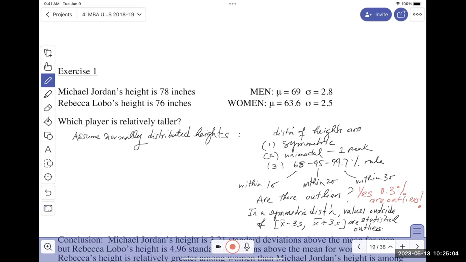So I'm tying together what we just talked about in GDS to what we're doing here. It still applies because I told you normal distribution is symmetric, so this still is a rule, but it's 1 peak. And I had to say that because this could be symmetric, but that's not unimodal. This is bimodal.